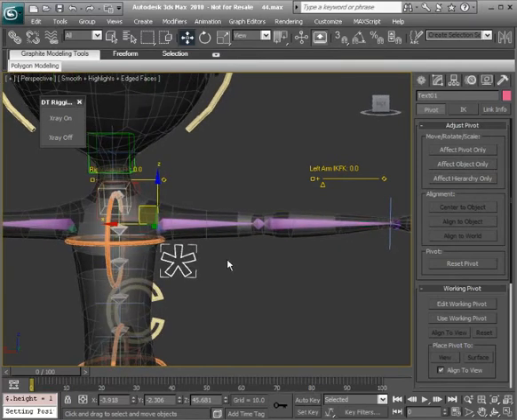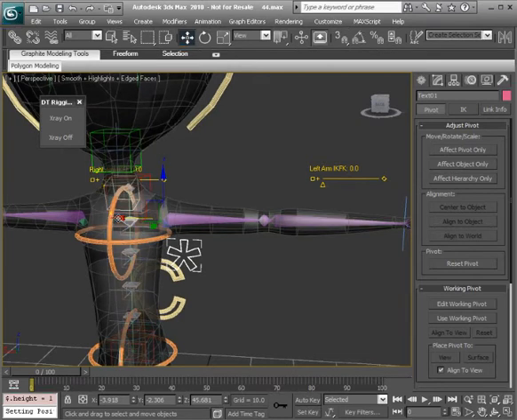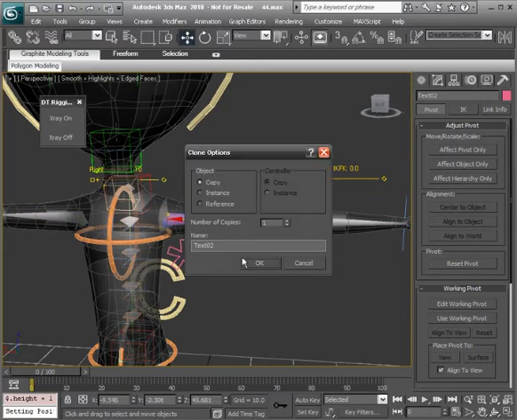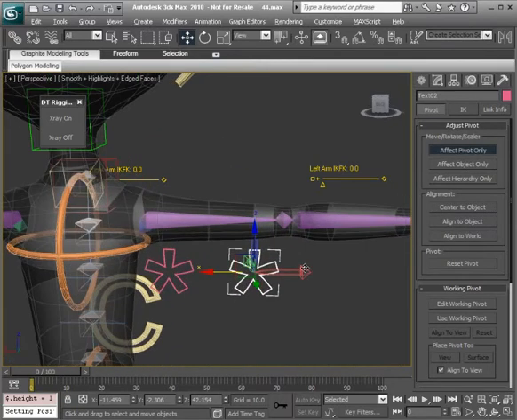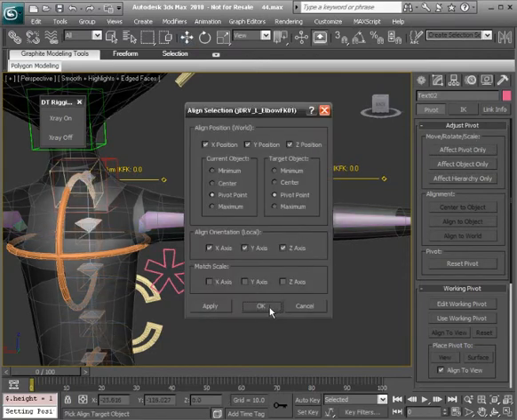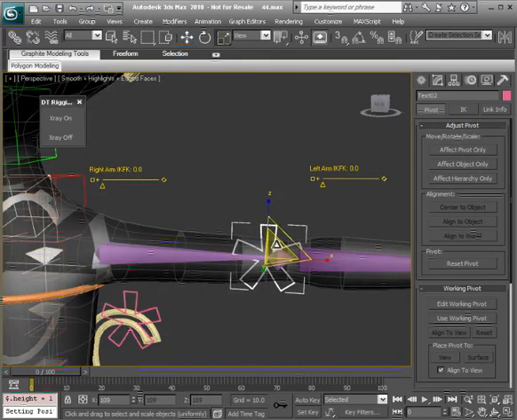Alright, so from here, let's say we go ahead and clone a few more from this. I'll just hold down Shift and drag, and we'll create one for now because we'll want to take this and actually center its pivot. Now again, I'll use Alt A to align it to the elbow. I actually want the pivot centered on that, and then we can go ahead and turn off Effect Pivot Only and then align it to the elbow so it'll be right on top of there. And here will be a good place to select the control. Alright, so that's going to be fine.